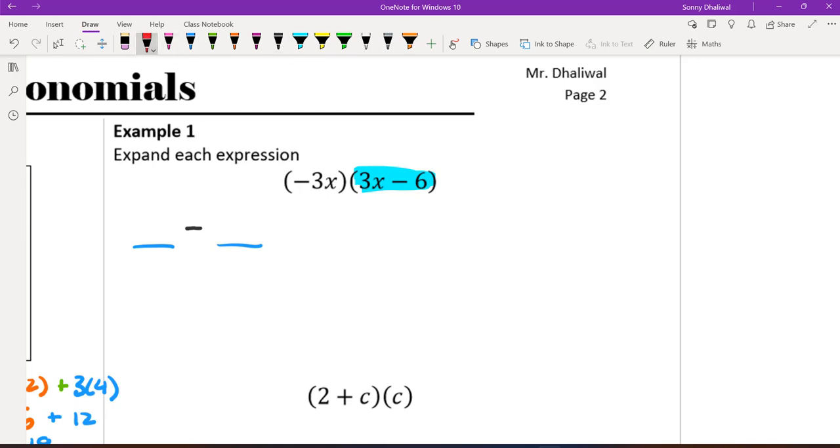Then we set up each calculation. And we said, okay, the outside term multiplies the first term. So the outside term is negative 3x. That goes here, and it times the first term, which is positive 3x. And we write that down. And we go in the same order, because this blank refers to the first term, this blank refers to the second term. Then we go to the next one, and we go negative 3x is the outside term times this is a 6. And we don't need to worry about this negative sign here because we've already put it down right there.